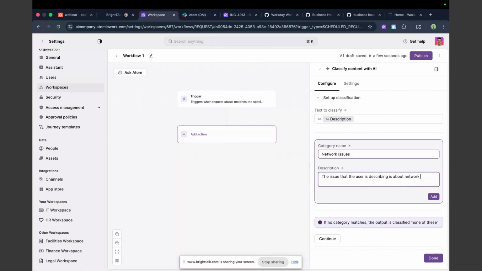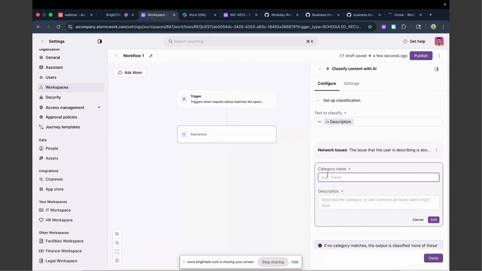It's about network and internet access. And I can also create another category called hardware issues. And the issue that the user is describing is about hardware or device.